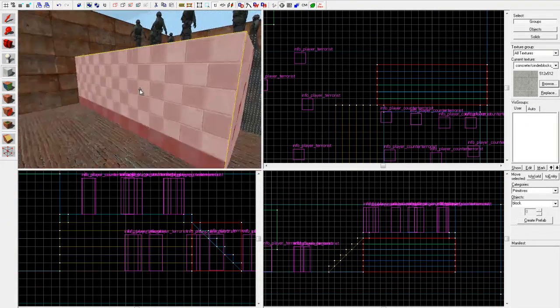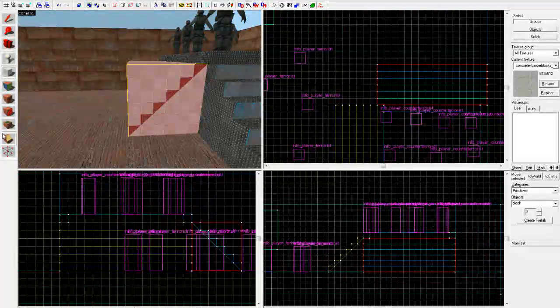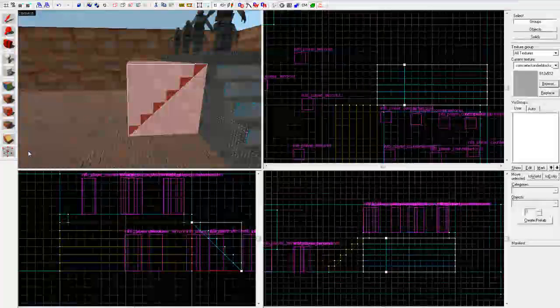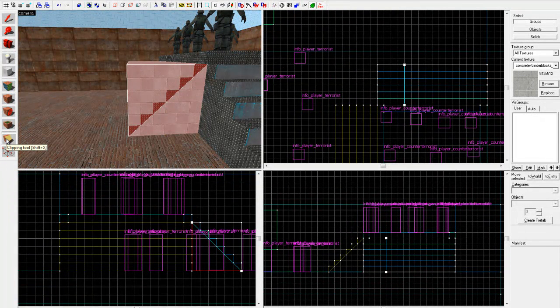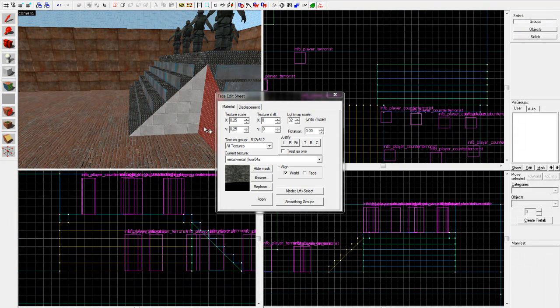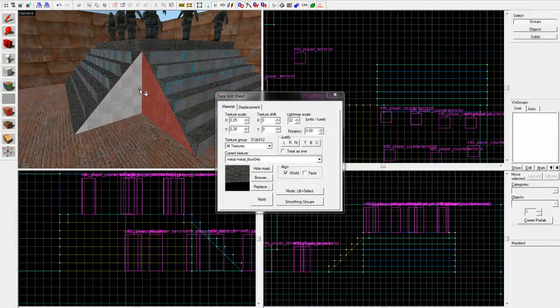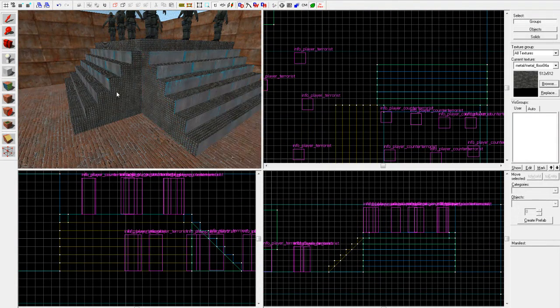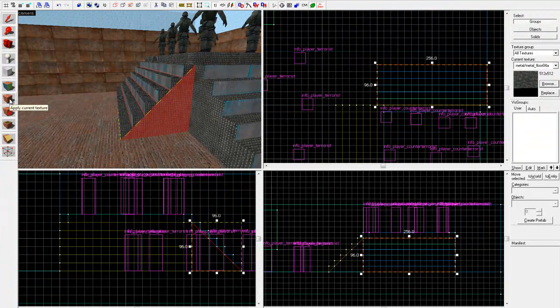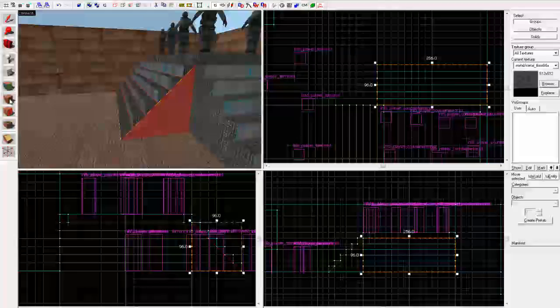As you can see, it's clipping in each other now. That's no problem, because we are going to remove the part that is clipping. Remove the upper part, click a few times to make sure the upper part is red, press enter, and if you had another texture like me, click on the face edit sheet, click the texture you want and right click on this, or just select the whole part and click on the apply current texture tool.